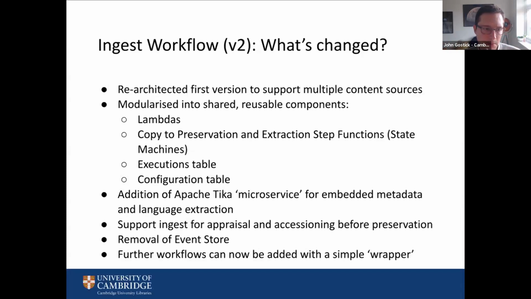So we've modularized it into various components. The lambdas are sort of shared. The parts of that step function which copied to preservation and did the extraction of the containers, that's been split out. Anything which is sort of shared between them, sort of an executions table, a configurations table, that's deployed separately, and then any additional workflows just reference these shared components.